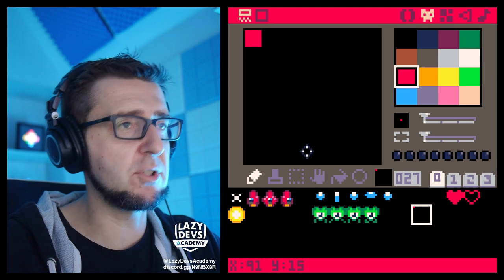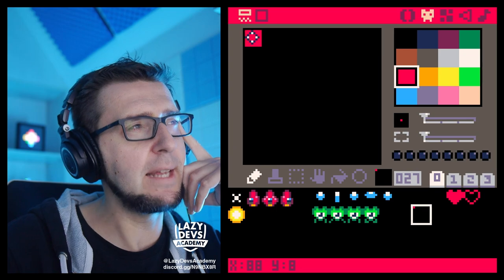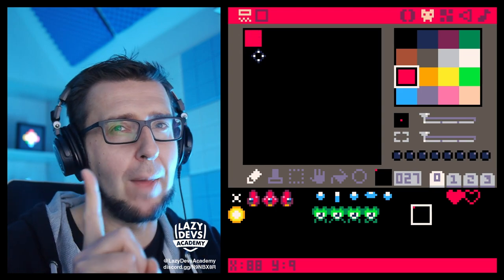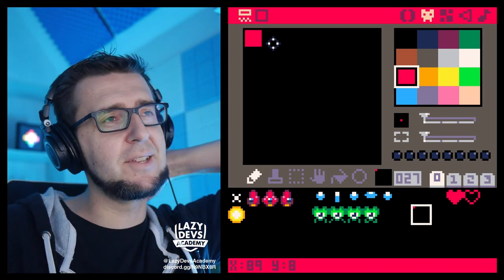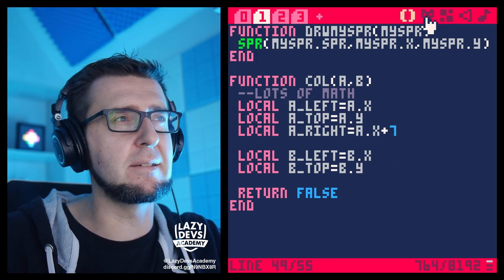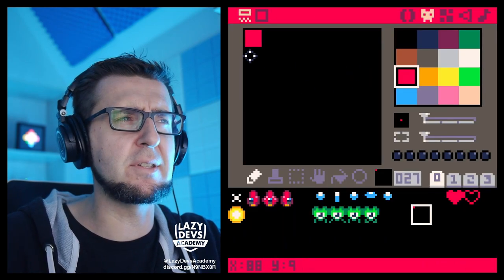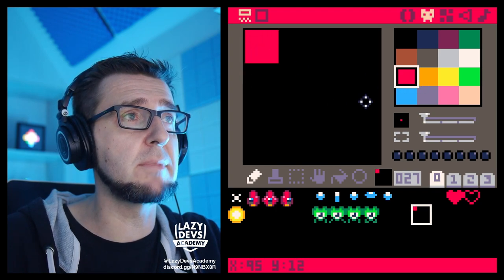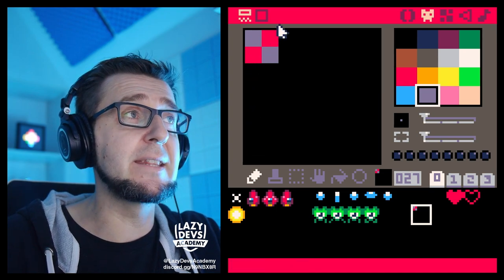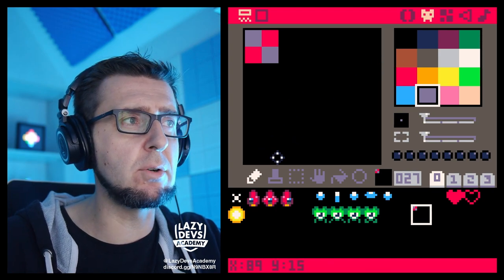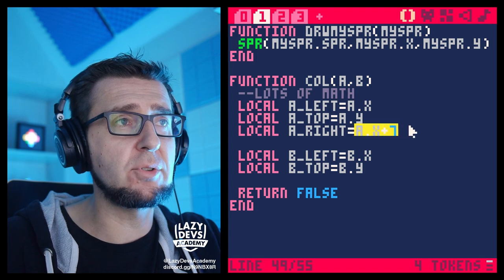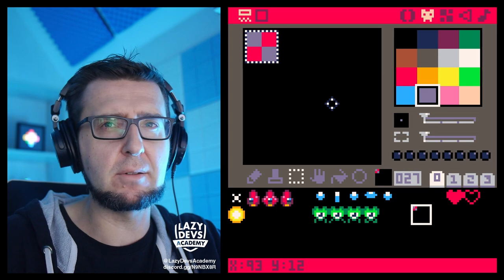Why 7? Well, let's imagine a sprite was a single pixel. Then the left edge and the right edge are just going to be the same. A single pixel means that the width and the height of the sprite are technically one, so it's kind of weird that for something with a width of one and a height of one, the right edge is at the same X position as the left edge, and the top edge is at the same position as the bottom edge. If it was a 2x2 sprite, then the left edge is at X and the right edge is at X plus 1, even though the width and height of the sprite is 2. You always add one less. In order to calculate the right edge, you always add one less than the width of the sprite.